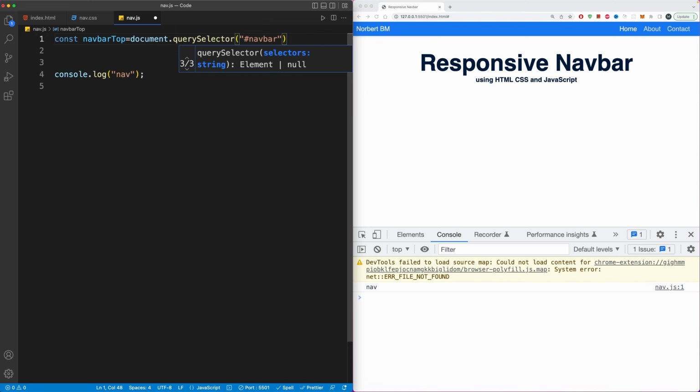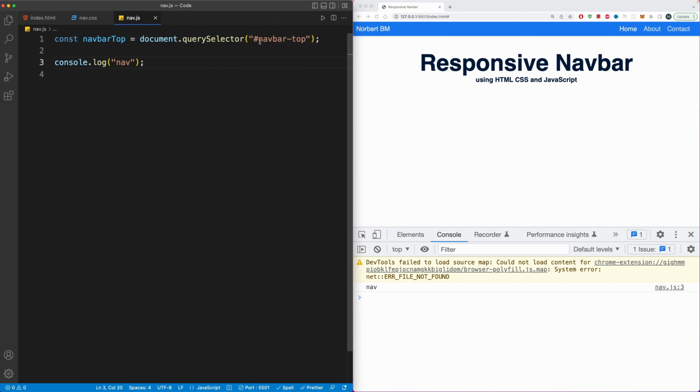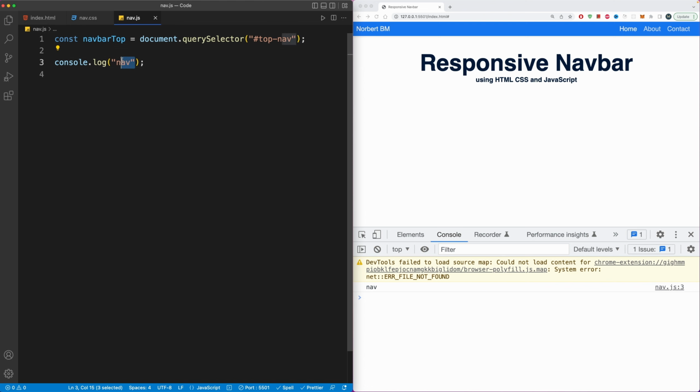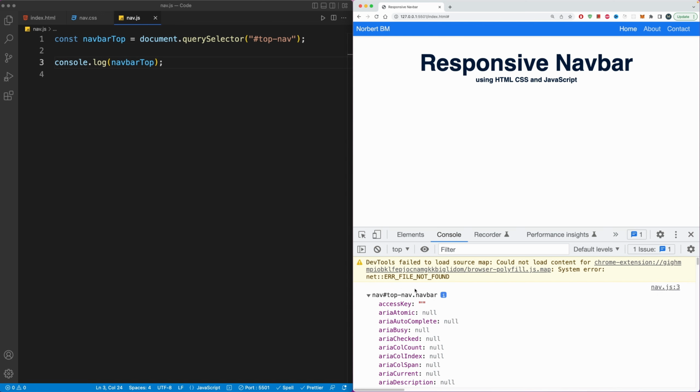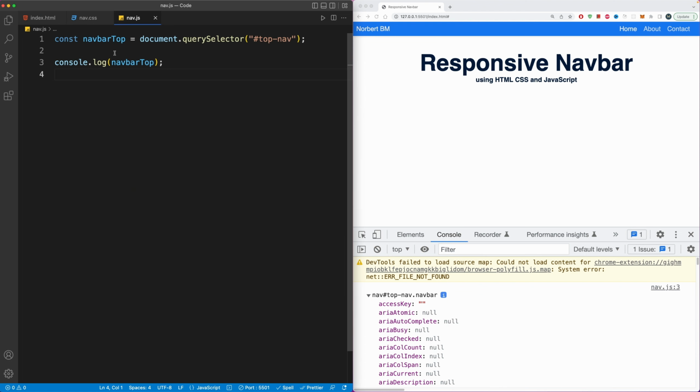So navbar top. Did I name it navbar top? I always need to check. So top nav. Damn it. So top nav. Let's console log our top nav, and we should see our top nav here. Perfect. Nav with a class of nav. Why is it showing me the element itself? Okay. So we got our element here.